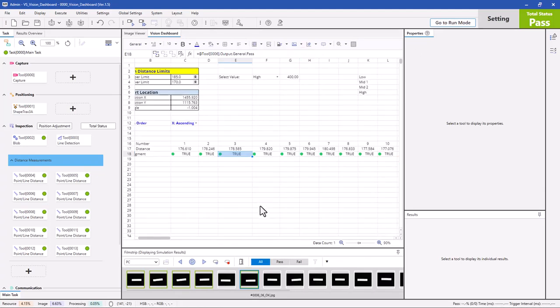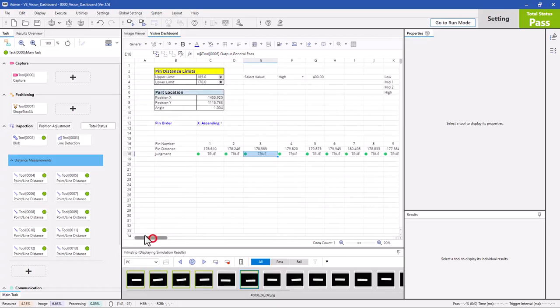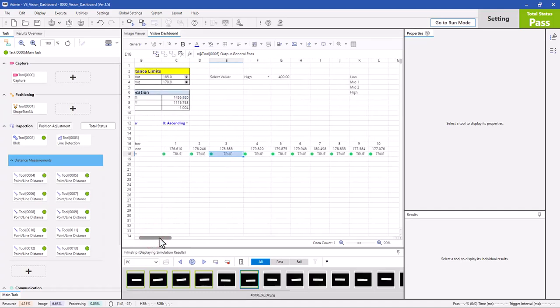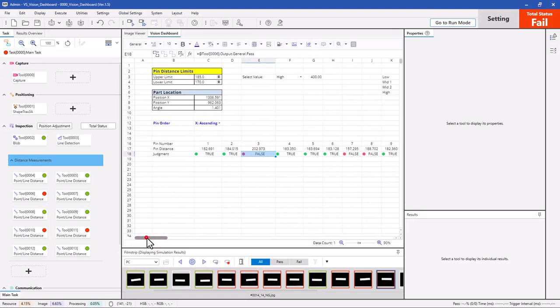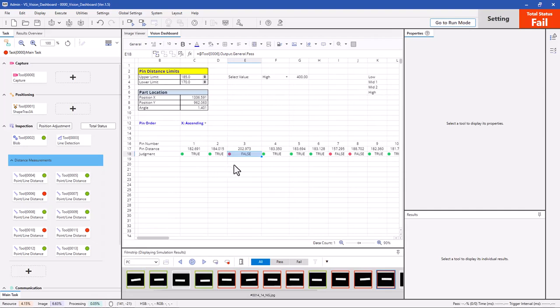that has all the pins. You can also zoom in and out of the dashboard if you want, using control and the center mouse scroller. But you can see with a couple clicks and drags, we are now displaying, let me play through some of these images here, all the tool results and whether they're pass or fail, just with a couple clicks. So very easy to create custom charts here that display multiple results. Then, of course, we can clean up the font and color and all that as needed.